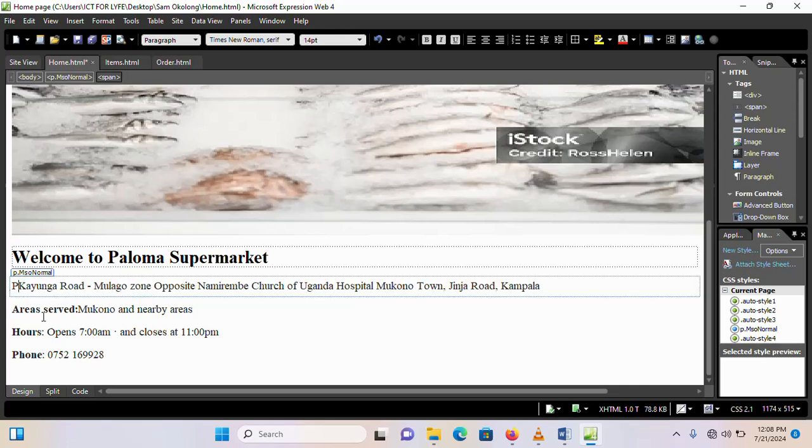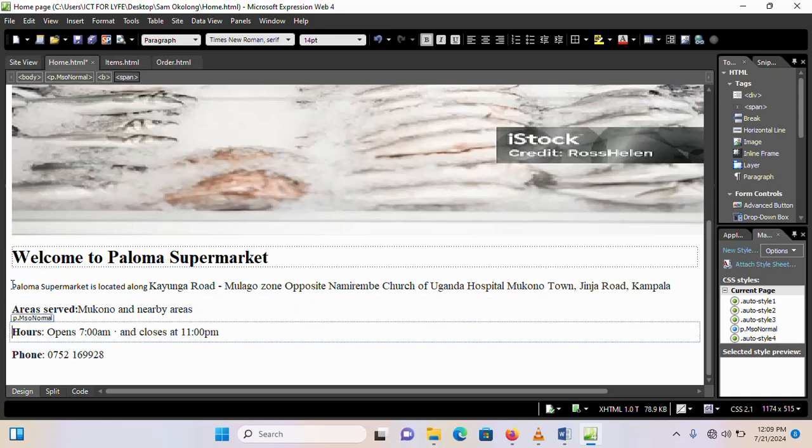Paloma Supermarket is located along Kayunga Road, Mulago, blah blah blah.